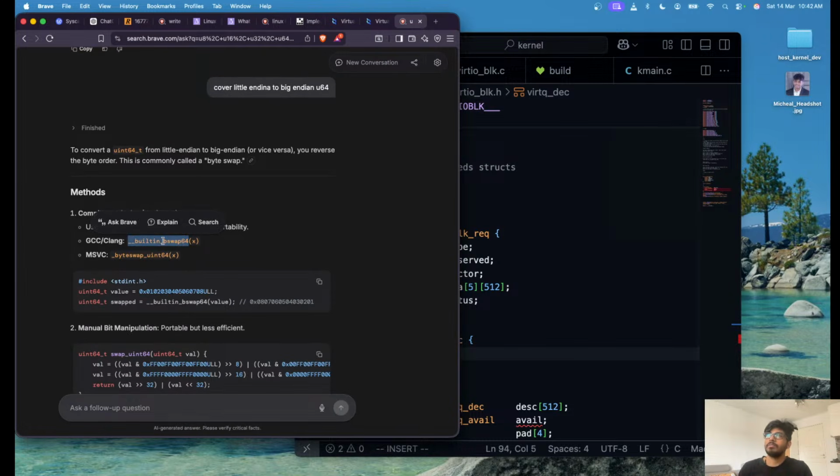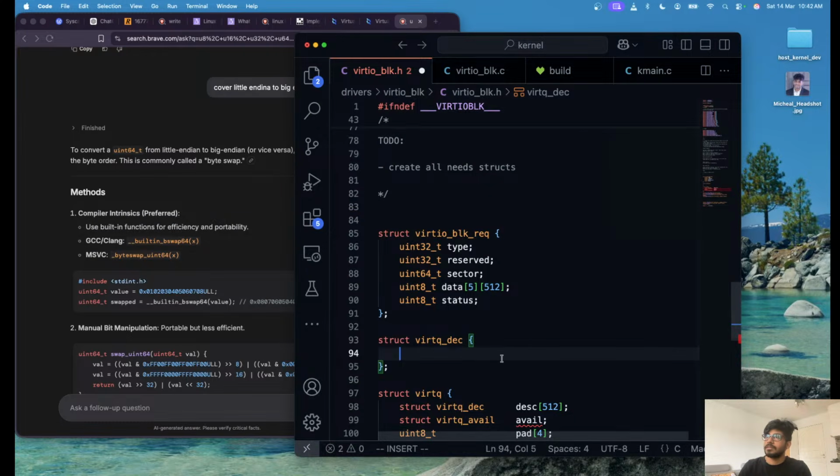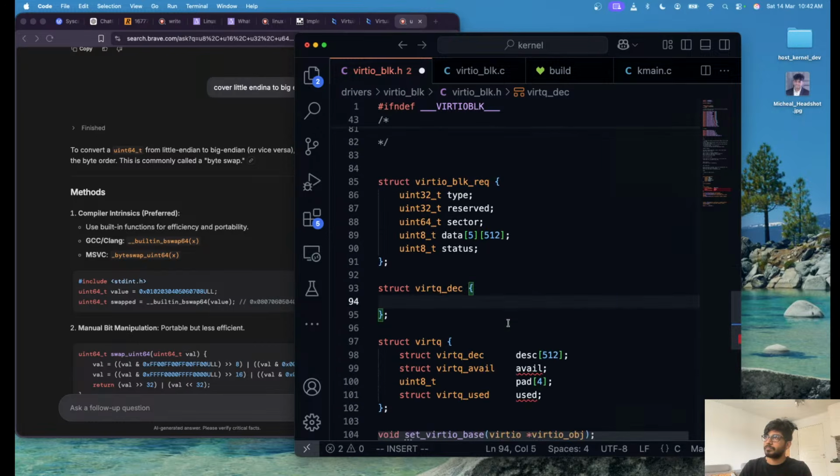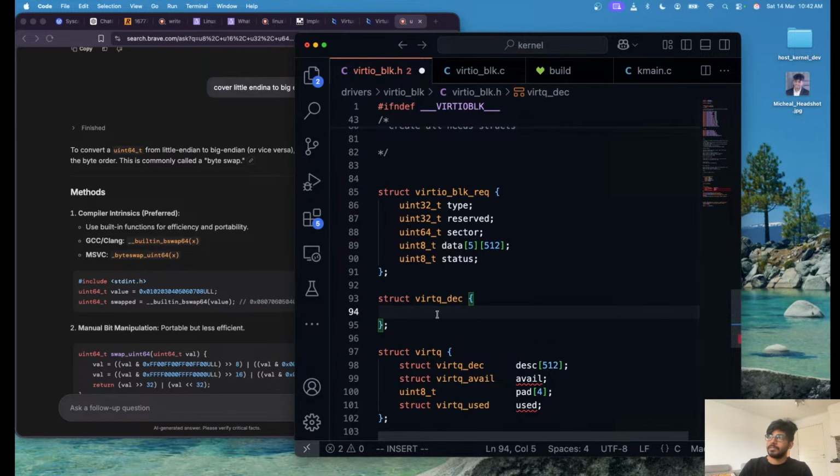Would it be available for everyone? I guess we are using Clang and it's not a standard library function, so I guess we can use that. But in our case, it is fine.